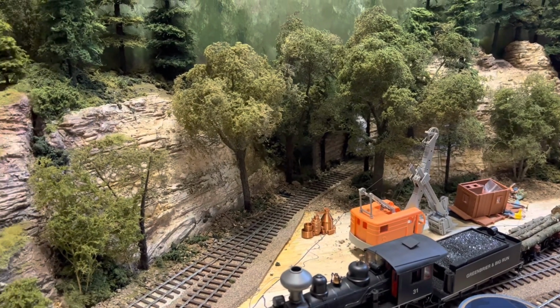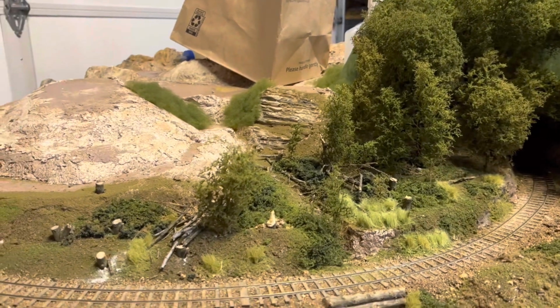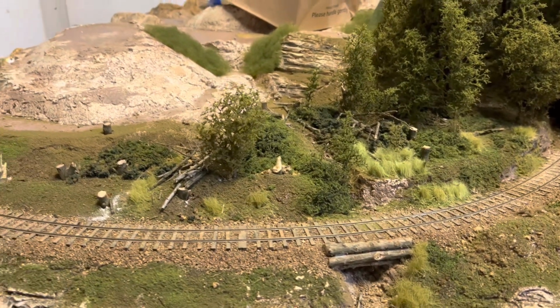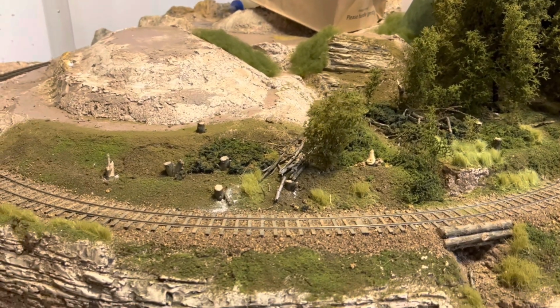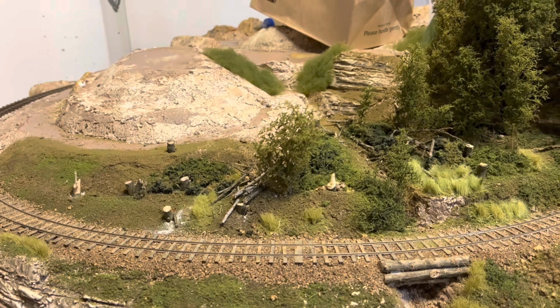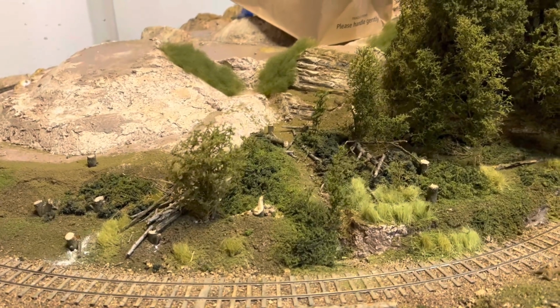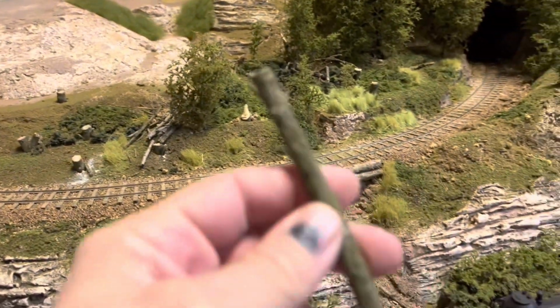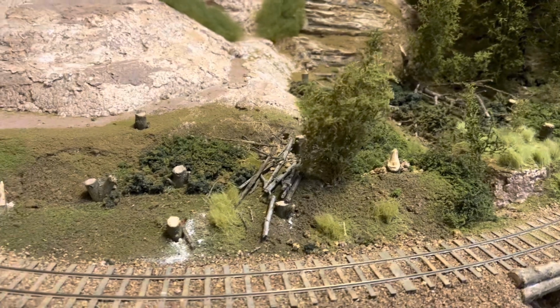Welcome back. So this time I have started over here, and excuse the sack, but in this area where I had put some fallen trees, some piles of limbs, I had planned on coming back in and putting in stumps. Well, it is Memorial Day, late in the evening, and I have put in some stumps. So I've got about a dozen stumps that I cut from twigs like this. Again, same dead bush that produced that tree, the fallen tree, and all of the fallen pieces.